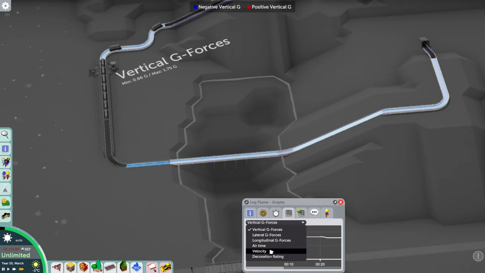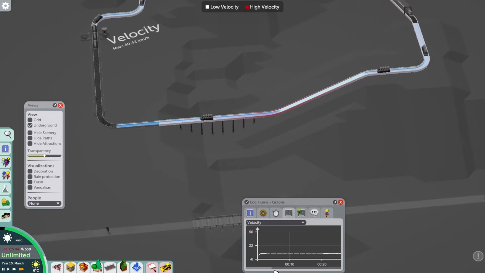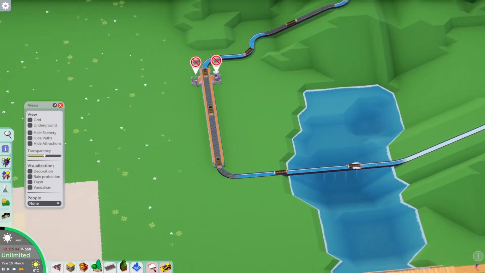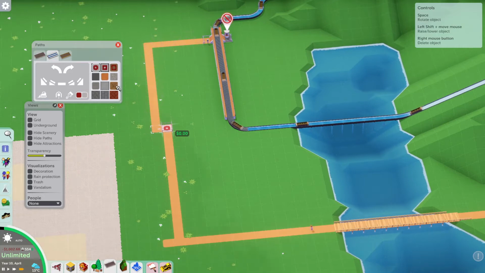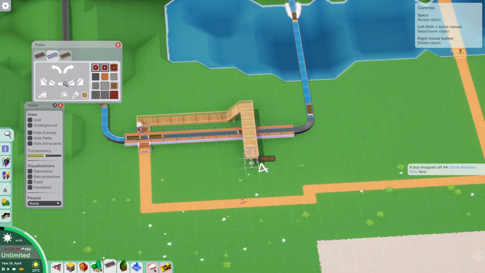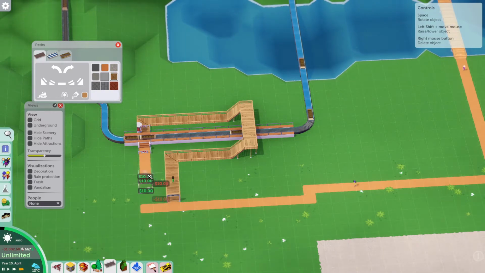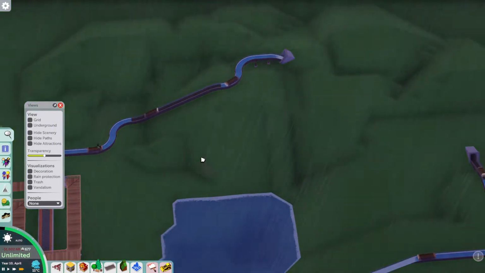So I do take a quick look at some of the speed. Looks like it's got a max velocity of 42 kilometers an hour, so it's not too bad. The ratings are fairly good. I go ahead and add in a quick path as well as connect up the queue just to get some people on and give people a little bit more to enjoy in the park. This is probably going to be contained in a logging vein, like a logging hut, but a little bit longer.